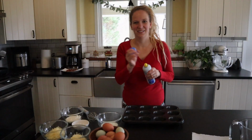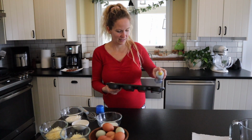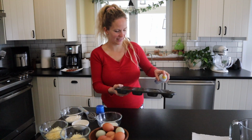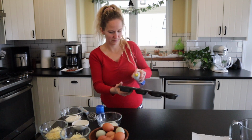Okay, so once our bacon is done cooking, we're gonna spray a muffin tin with some vegetable oil spray. And you wanna get a lot on there because these eggs will stick in there if you don't get enough. And if you don't have the spray, you can just use vegetable oil and just wipe it in with a paper towel.